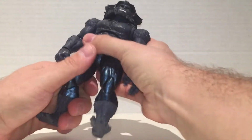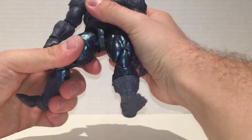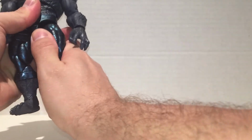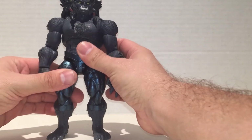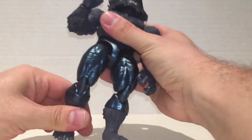That's really cool. He has drop down hips. You can kind of move these hips down a little bit. Move them up if you want. I believe you can move them down and up. Wow. Really solid figure. I really like this guy a lot. Dark Beast. He's phenomenal. Beautiful articulation. Great sculpt. The face is just incredible.